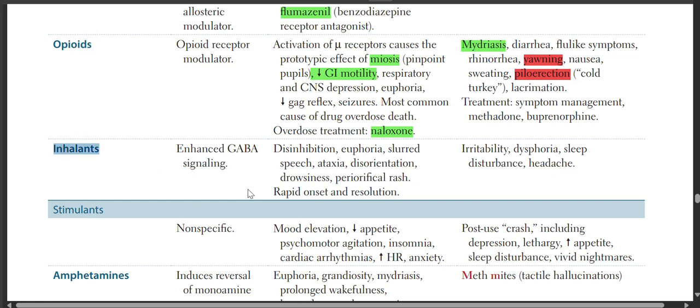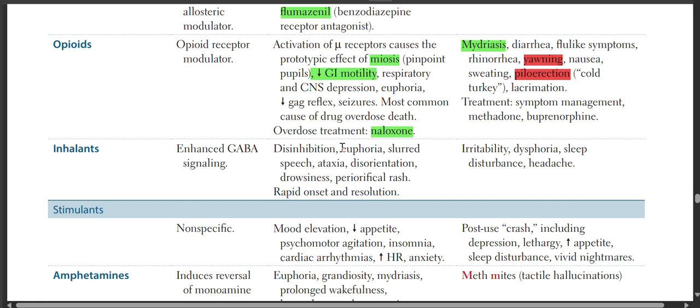Next we have inhalants. One thing about inhalants: for some reason the USMLE will always give you a relatively younger patient for inhalant abuse. Inhalants could be any kind of aerosol. Think about kerosene, that can be used as an inhalant. I've heard that glue can be used as an inhalant. Petrol can be used as an inhalant. All of these different aerosols can be used as inhalants. Along with the young age, you will see redness or scarring around the nose and the mouth in these patients. This is very different compared to opioids, in which you'll only see nasal septum problems and nose redness. For inhalants, you might also see perioral or oral erythema.